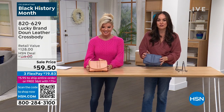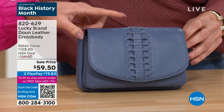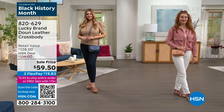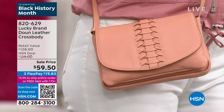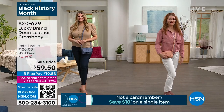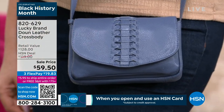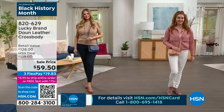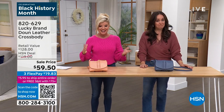This peachy color just makes you happy — it goes with everything. Looking at it on Nicole, it's like, what a cute bag. Maybe you're nervous about having a light-colored bag, but you can just wipe these clean because they are genuine leather. This is a great alternative to white as a neutral — just a little pop of color. You can experiment a little with your bags. The rules aren't quite what they used to be. Under $20 with Flex Pay. Even if you're thinking your daughter or granddaughter would love this — grab these as gifts.